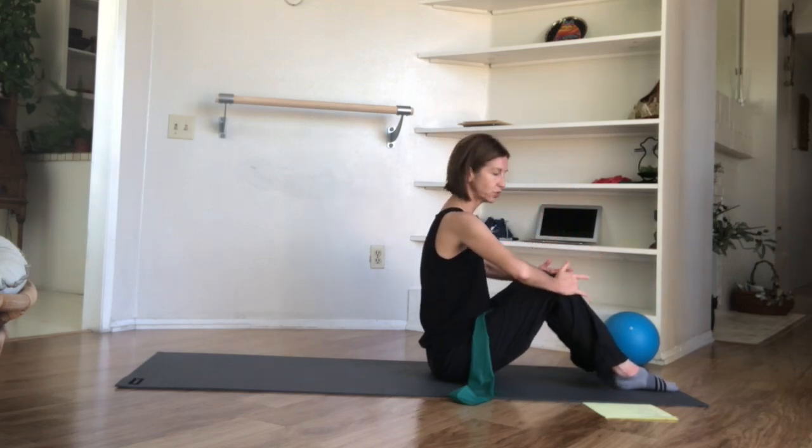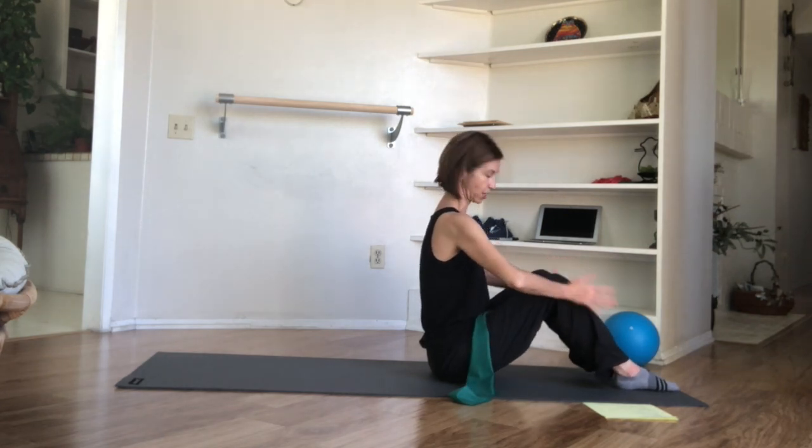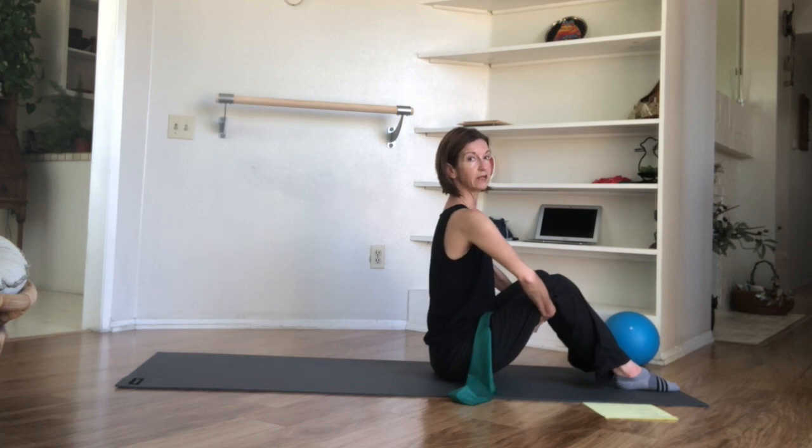As I'm working in this position, I'm really trying not to let the knees fall open or collapse towards each other. I'm on my sit bones once again, right? My spine is lengthened in that beautiful neutral position and I have one hand behind each thigh. I take an inhale breath.